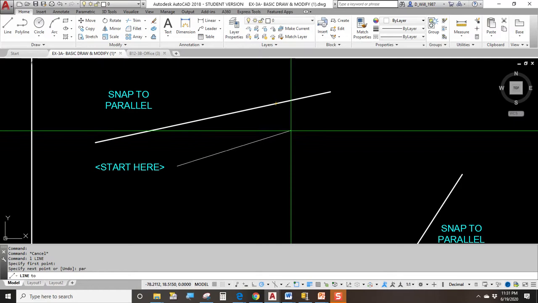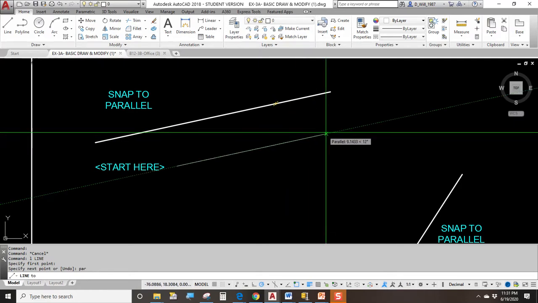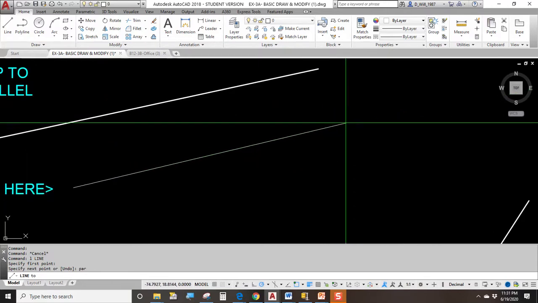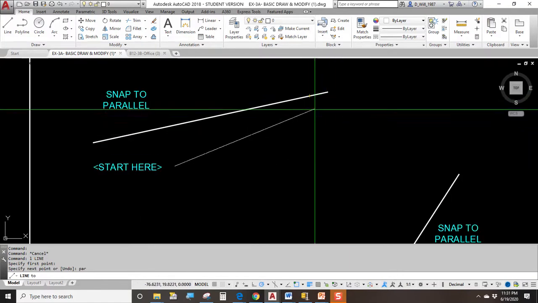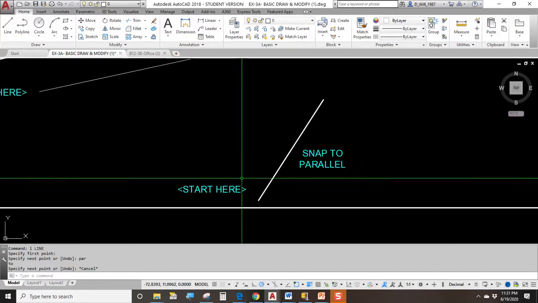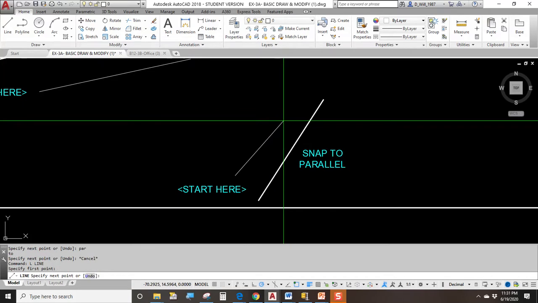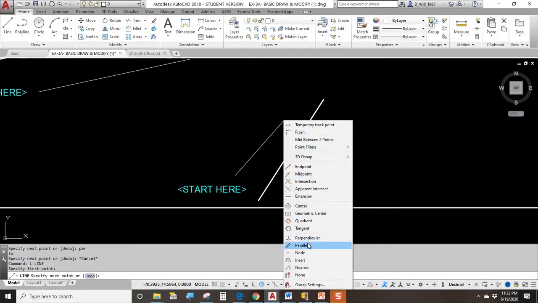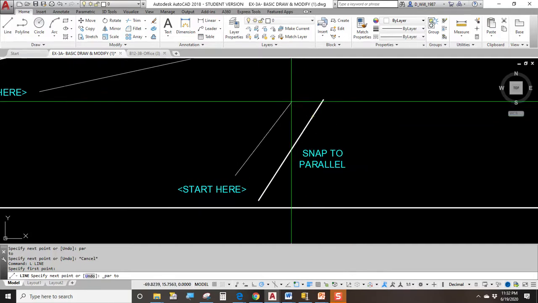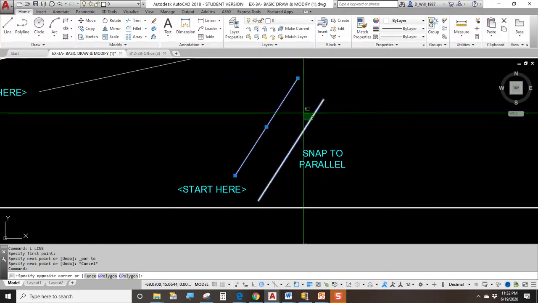And now as you slowly move away, here's what you're going to see when you're parallel. It'll say bam, there you go. See, it's giving you kind of like a dotted line to follow. And if you click, you know that those two lines are parallel to each other. I'll do the same thing down here. Line, start here. And I'll say shift right click. I'll say, hey, I want parallel for one shot. We'll leave it there, hover. When it says parallel, it's acquired the line. And now you can set up your second line parallel to that first line.